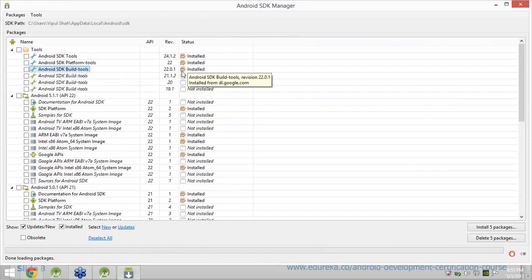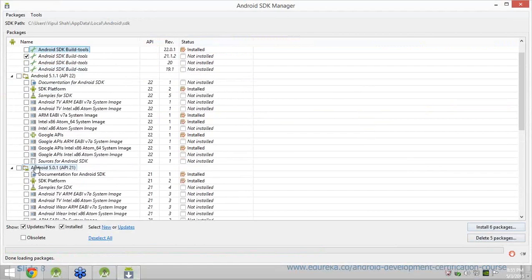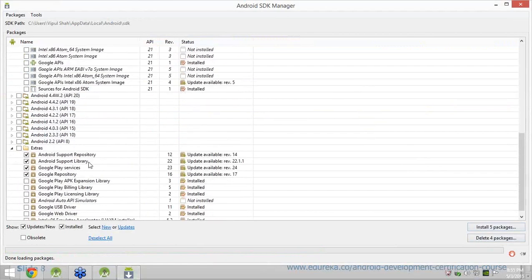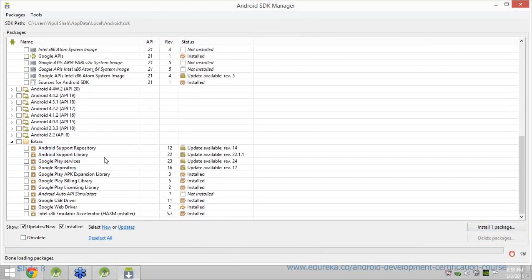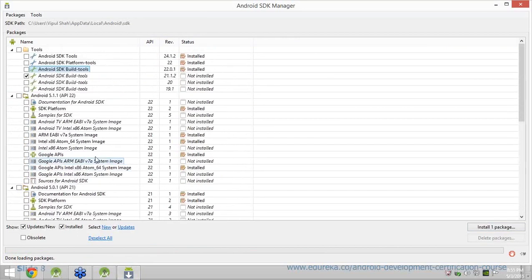So just to support the older projects which I have created with an earlier version of build tools, what you can do is you can install the earlier version of build tool also. Okay, so I'll install the 21.1.2 also. The reason I'm installing it is that in that way you would also support the projects which are created in an earlier version of Android Studio.